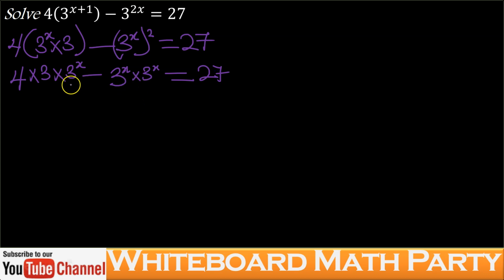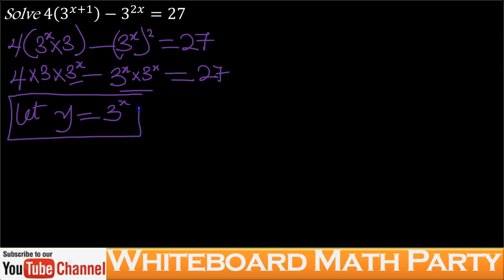Now watch. There is a thorn in the flesh, 3 to the power of x, which appears everywhere. So let us substitute any letter for it. So in this case, let us use, let the letter y be the same thing as 3 to the power of x. This is very important, so you keep it safe. You're going to use it later, okay? If this is the case, any place we see 3 to the power of x, let us put the value y.